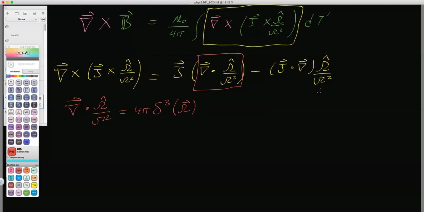Would it be okay for me to bring this thing over here? No, that's right. It's a differential operator acting on that, right? So for instance, the very first term of this would be jx times partial x, and that has to act on all this, right? Okay. Anyway, all right, so let's work on that term. So j dot del acting on omega hat over omega squared. Okay. All right.